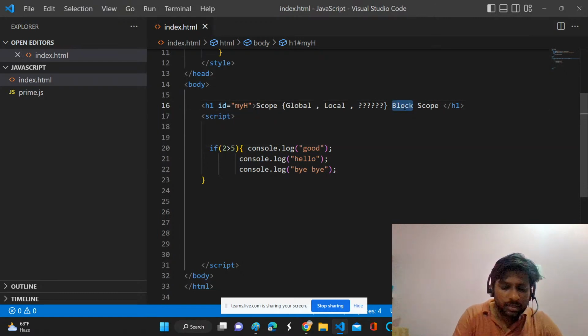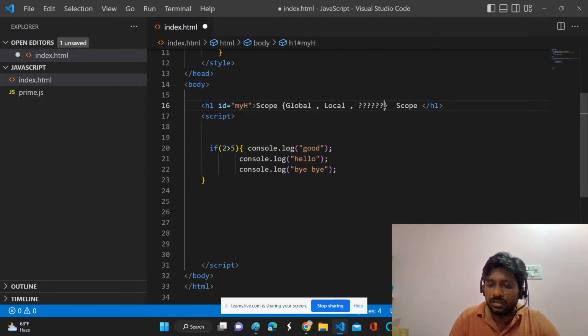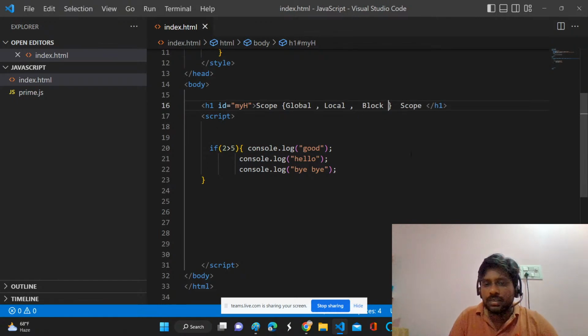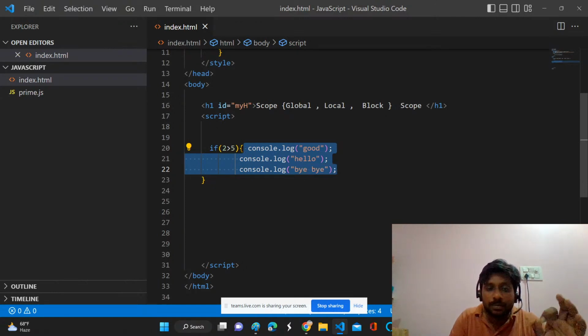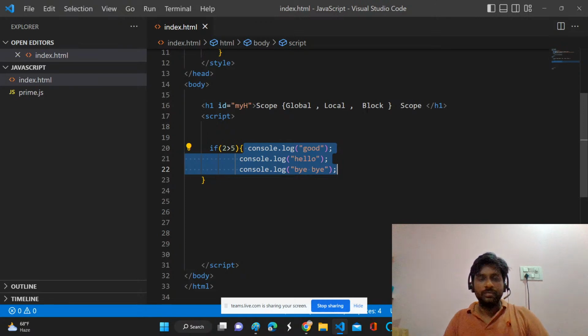Then what is the significance of this? That means whatever variables and methods you declare, you can access in this block, that is called block scope.